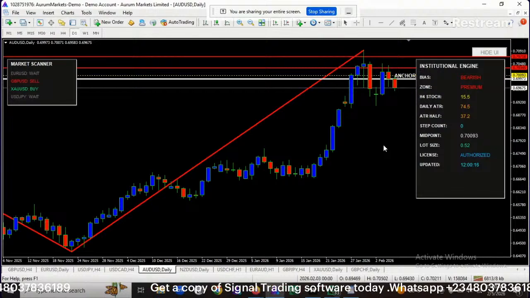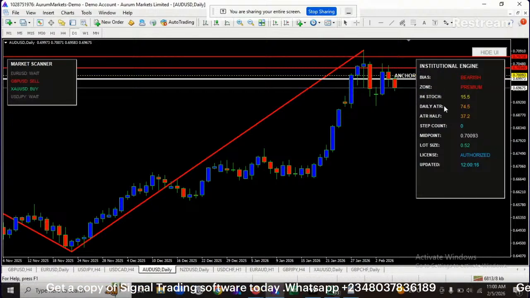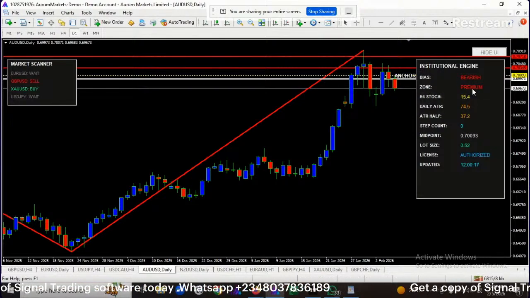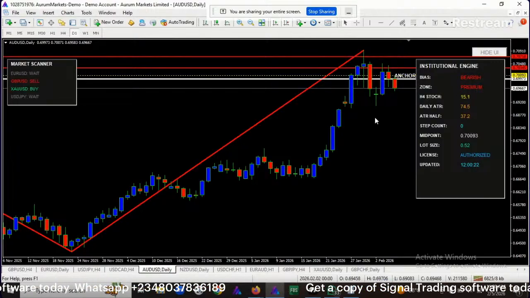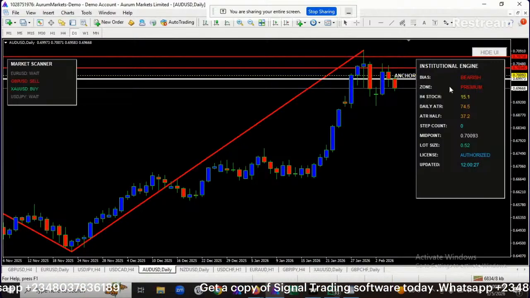AU also, I think it has started to sell. AU is sell. Don't look for buy. You can see our buyers here is bearish. Price is at premium. We have no business selling until the buyers think it's so bullish.